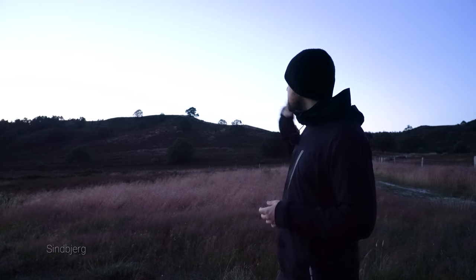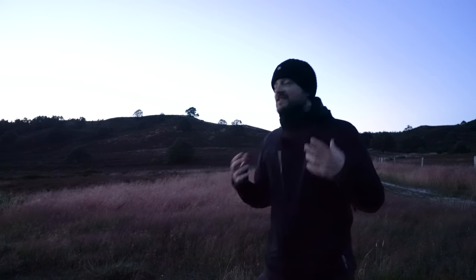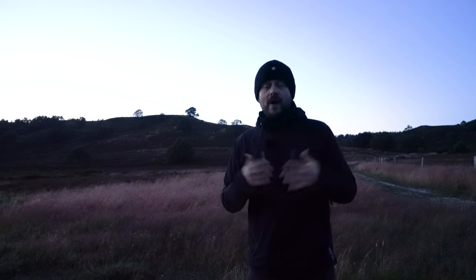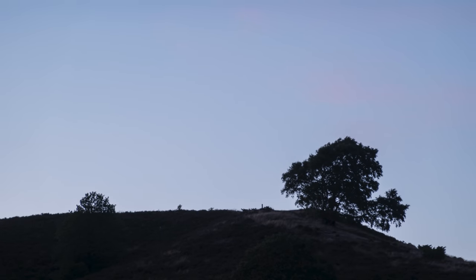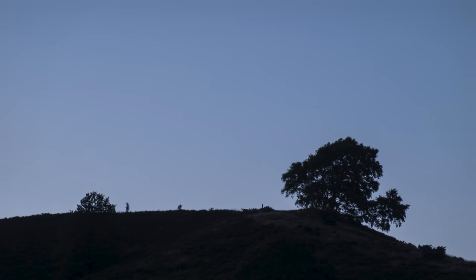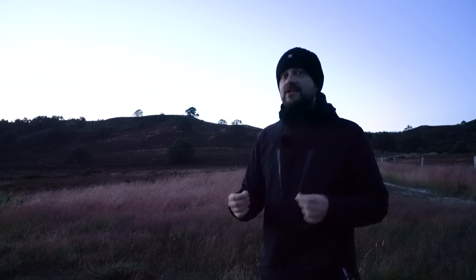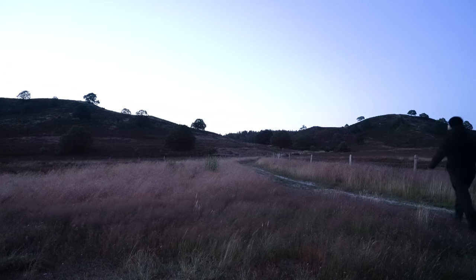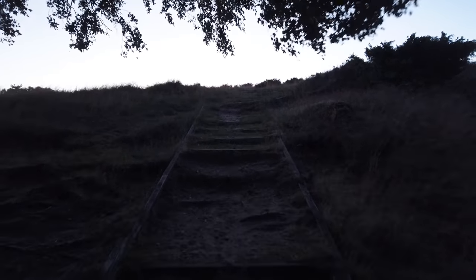So we have one big hill over here and we have another big hill over there. These two hills are some I have visited quite a lot throughout my life, but onto the comet. The idea is, of course, to have myself standing on the top of this hill or the other hill. And I have quite a lot of opportunity to move both a little bit further forward and a little bit further backwards in case my calculations are a little bit off. The view from up there is also quite famous, so I just want to show that to you first.